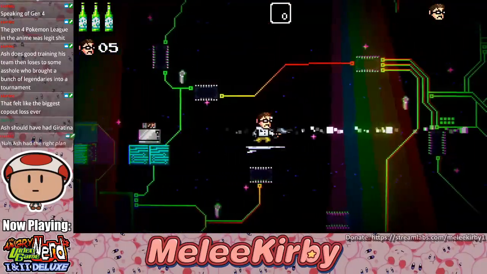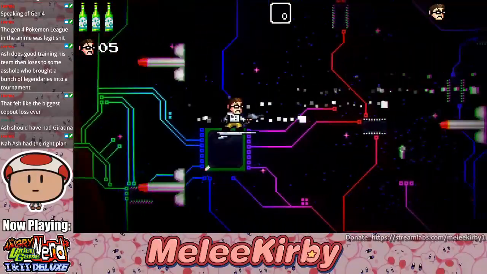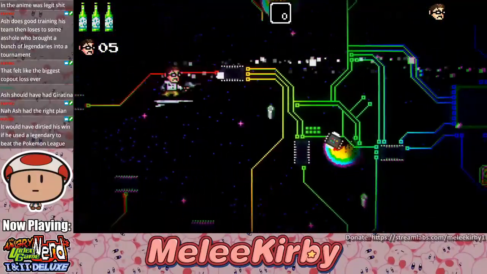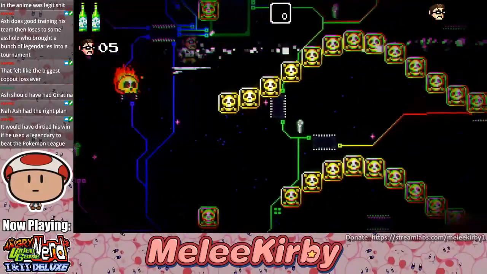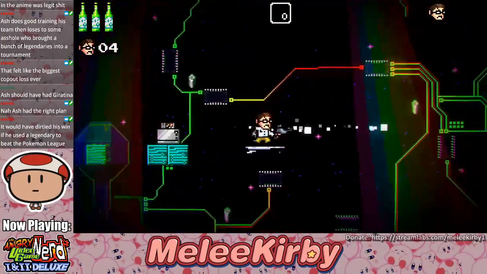Oh god, time for the Silver Surfer segment. This may be the last part of the level, so I think I'm almost there. Also, I can't destroy the dick rockets. That's kind of a cool effect, but not a fan of it. Not a fan of snake death blocks.